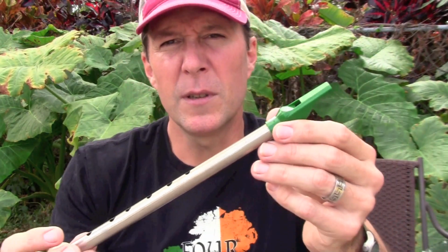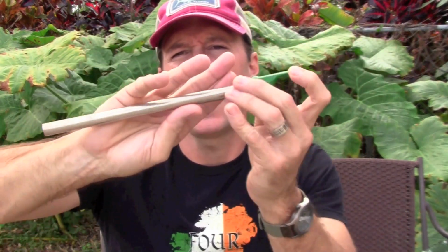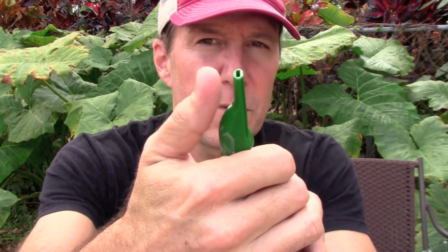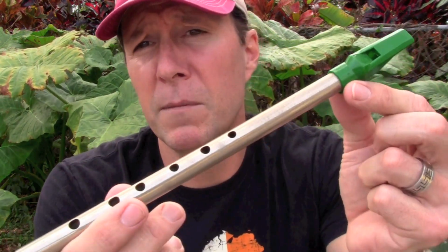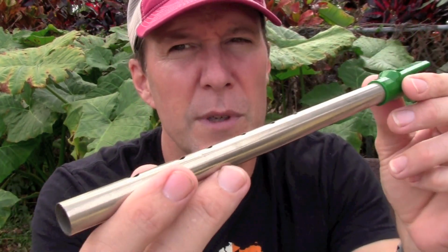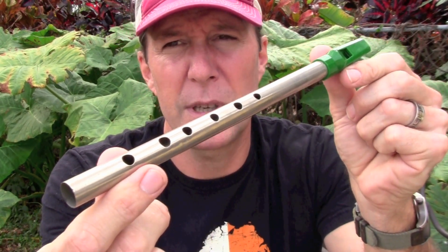So the Irish Pennywhistle, or like I said, tin whistle, initially was made out of a solid piece of tin. They would take a long piece of tin and wrap it around something, and then there was a wooden piece right here that they would use for the fipple part. I actually used to have one of those, but I think it got destroyed at a gig one time. I'm not exactly sure. So now they make them out of an alloy metal. I picked this one up at a garage sale, but it turned out to be one of my favorite penny whistles. It plays very well in tune.